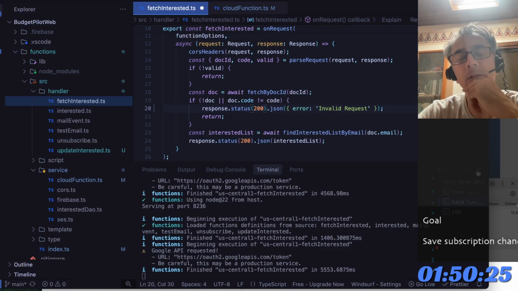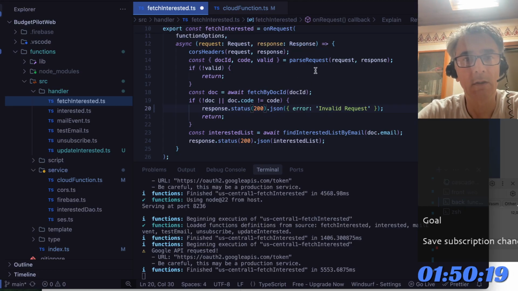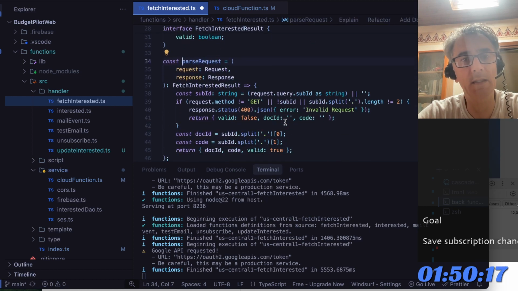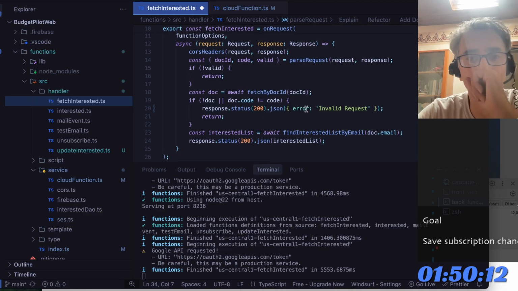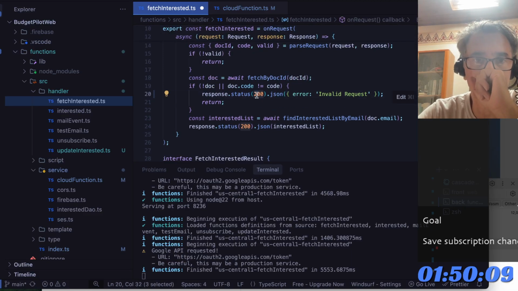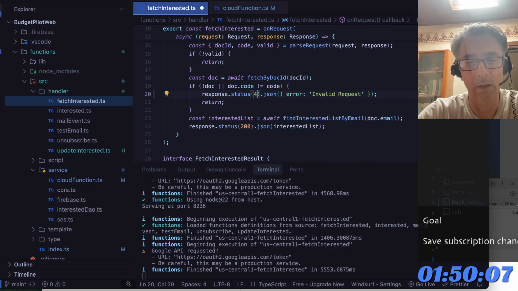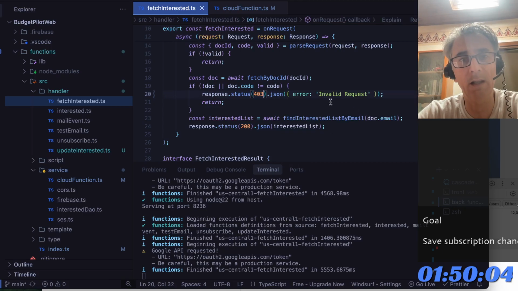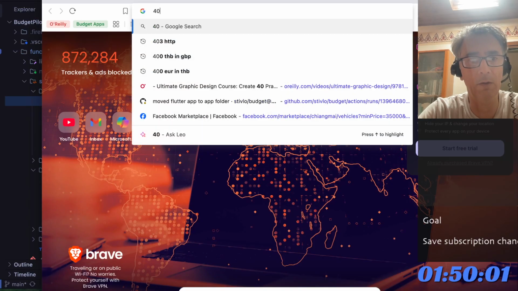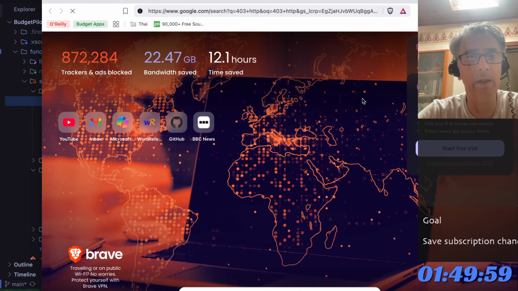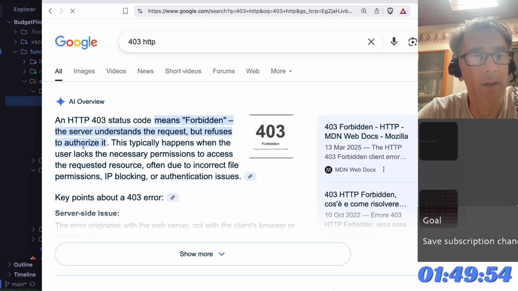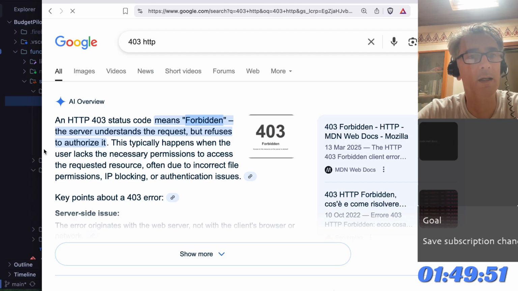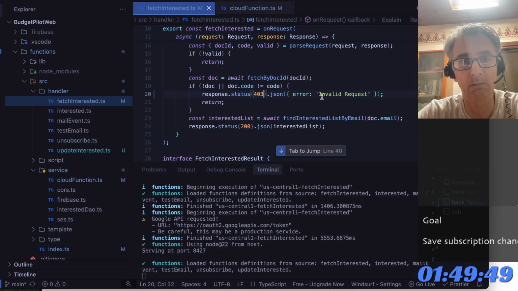It's not 400, because 400 happens when you didn't put the right input parameters. So like in this case, pass the request, yeah, then it's invalid request. However, the request is totally valid, but it's rejected. It's like a 403, if I want to be picky. So like not allowed or something like that, not authenticated. 403 meaning, double check, forbidden: understands the request, but refuses to authorize it. Yep.